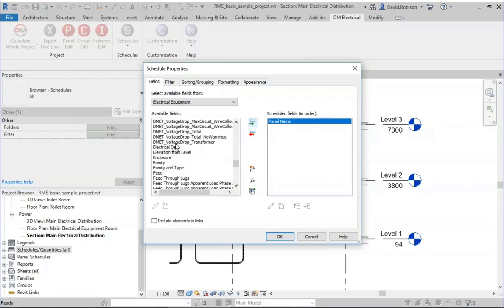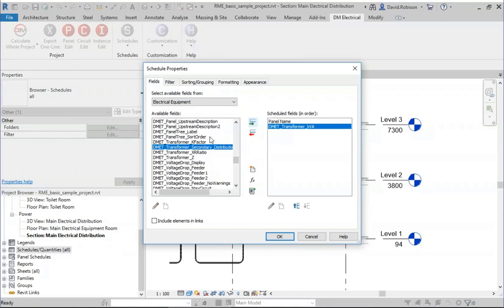and then we could put in other Revit values, and all of the Design Master ones are these DME values. The T is for text values, N is for numeric, depending on what you want to do with these shared parameters. So for a transformer, I'll just put in the KVA value and say the K factor rating, just so that we have something being displayed. Click OK.